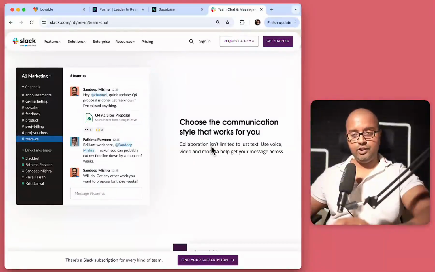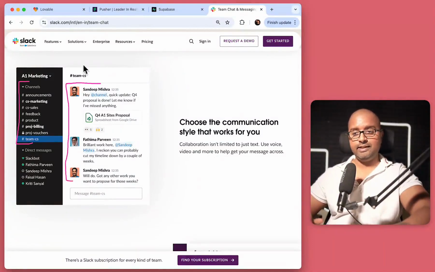The core feature that we are going for is actually these channels, where all the users can post messages in that channel. Of course, there are other features within Slack which we are not going to want, but I feel once we get the channels, we should be in a good place, because that would cover most of the use cases that we want to try within Lovable.